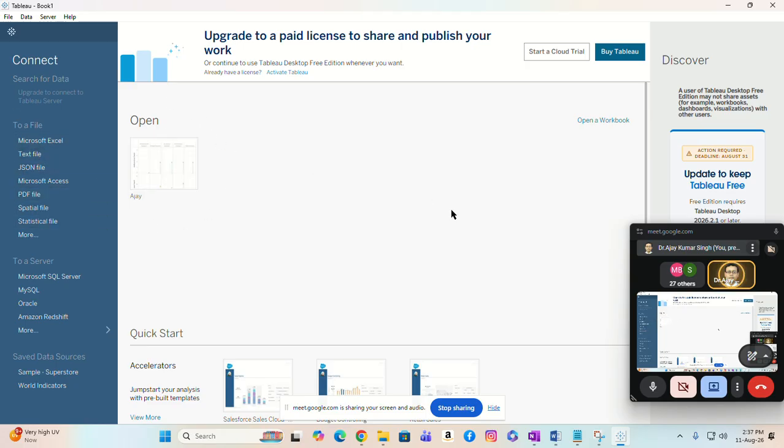So here basically why we are using Tableau, any idea? What is the main purpose of using Tableau? Anyone? In the title itself it is saying data visualization.